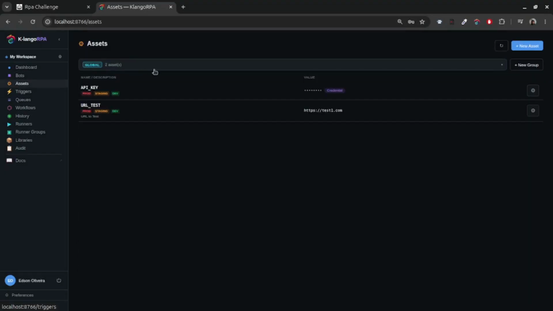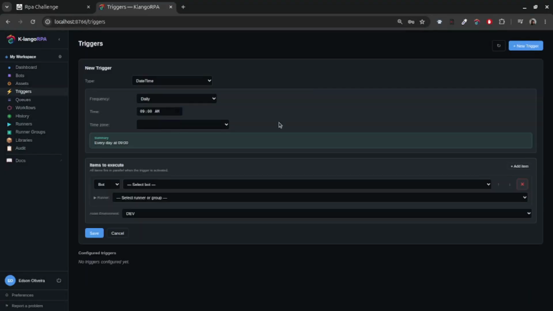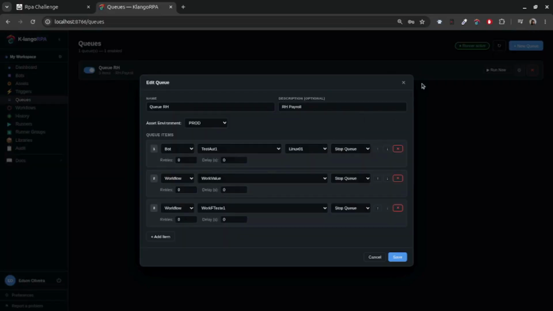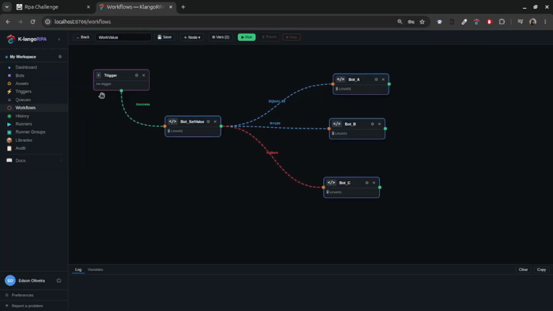It also features asset management, scheduled triggers, time, file watchers, hotkeys, or emails, and work queues. You can design multi-step workflows where bot execution paths adapt based on success, failure, or output values.